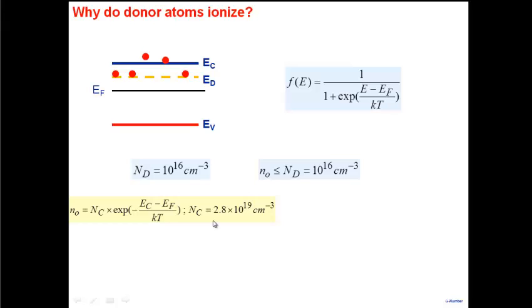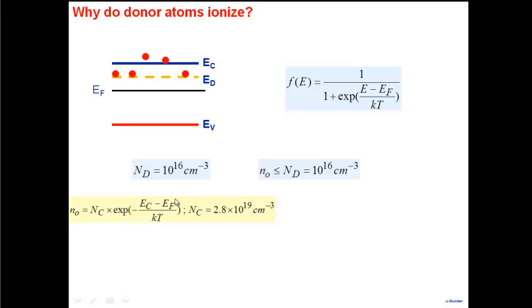Fermi-Dirac function, N equal to Nc, Poisson's equation, continuity equation, all of these equations you have, and all the questions can be answered through them. We'll see how to do that. So N0 is Nc exponent Ec minus Ef by kT. What is that equation telling us?